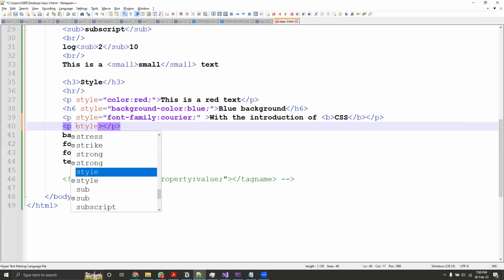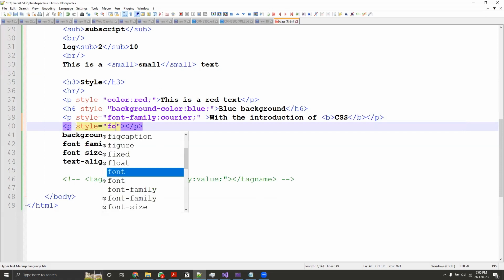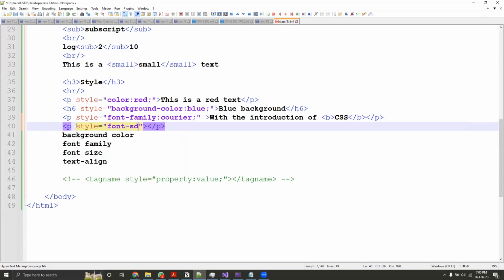So I want this font size to be bigger than the default paragraph tag. I want it to be maybe like 150% bigger. So I'm saying font hyphen size. You see how the space turns to hyphen. 150%.